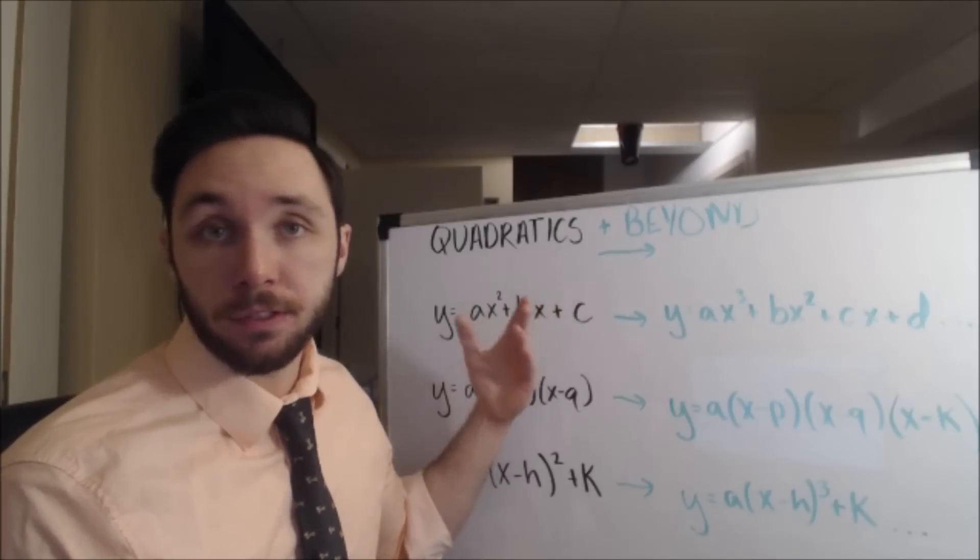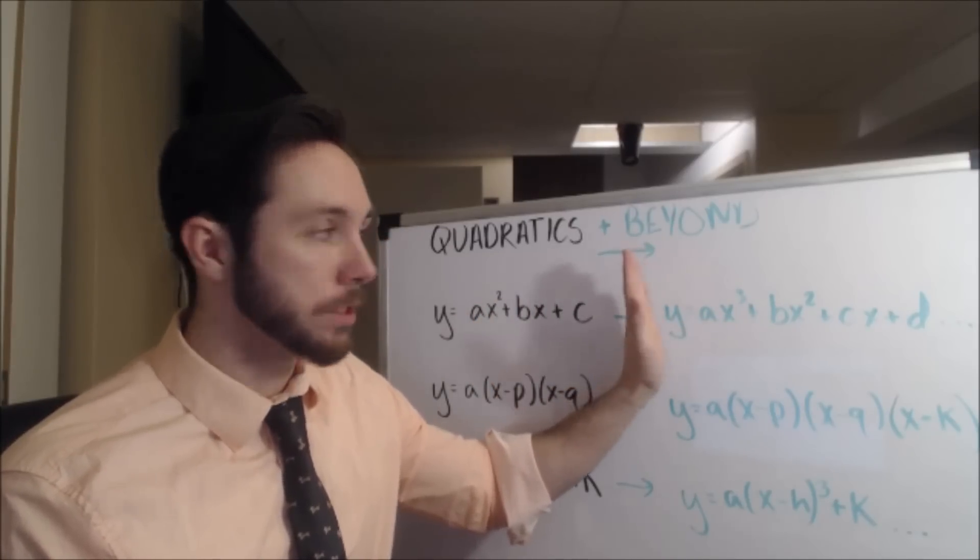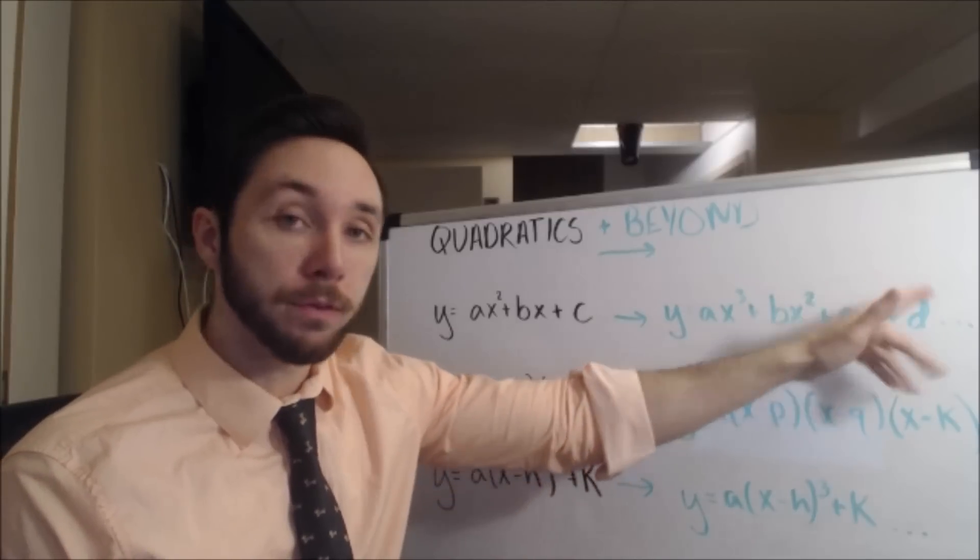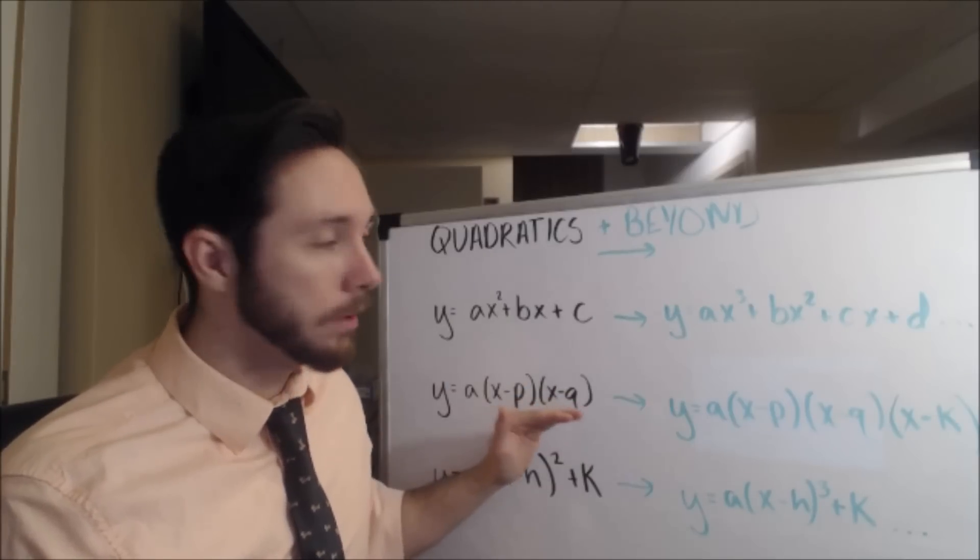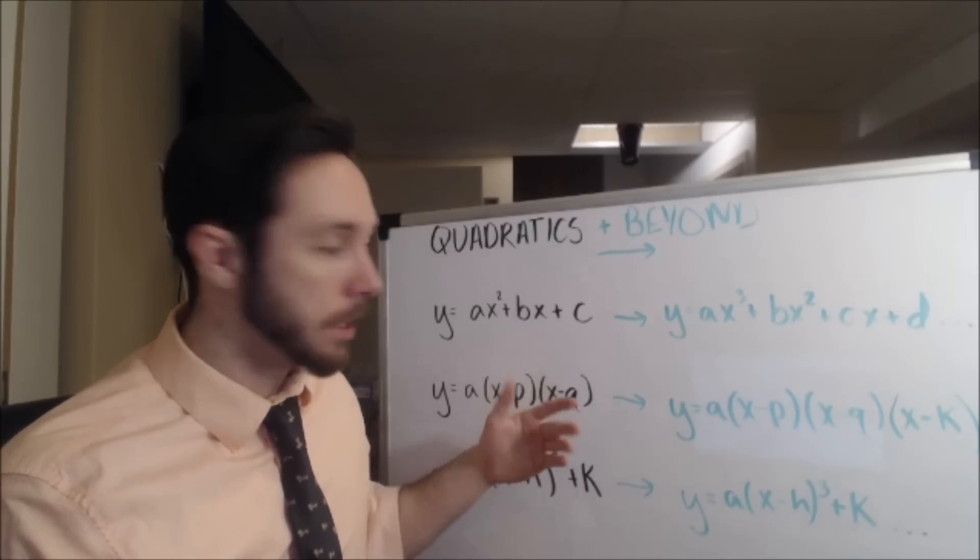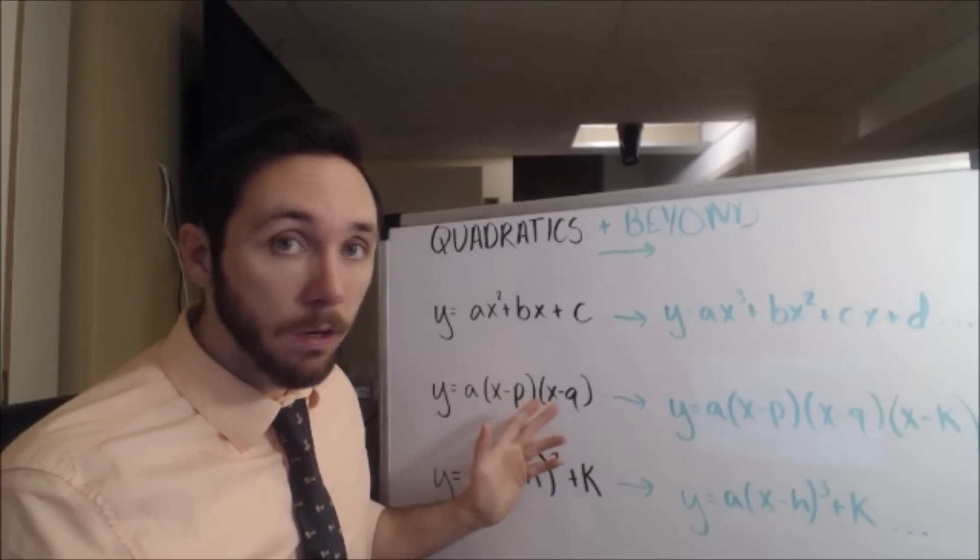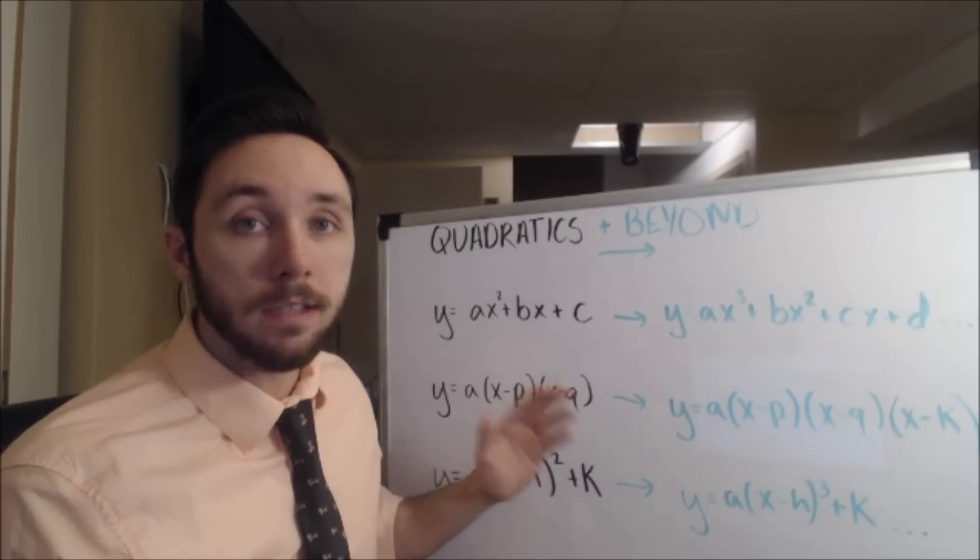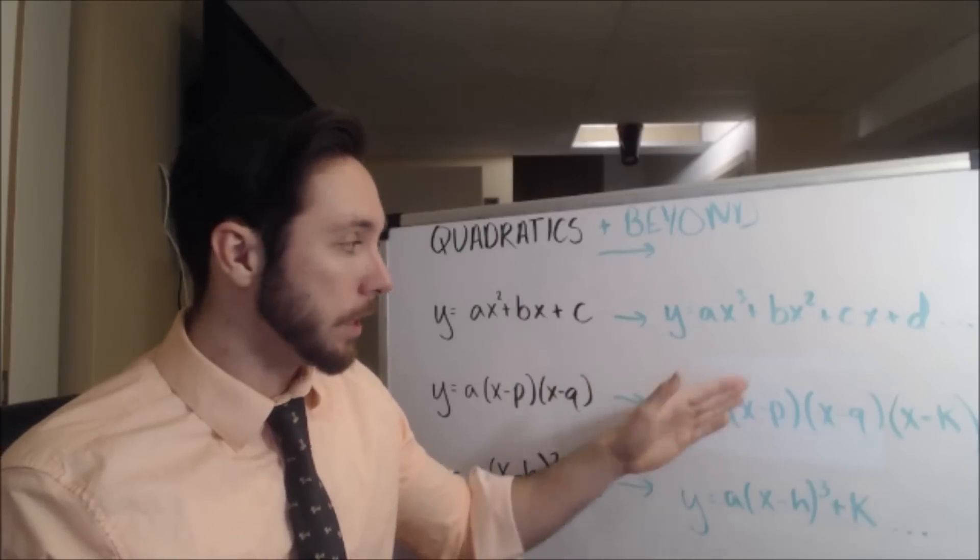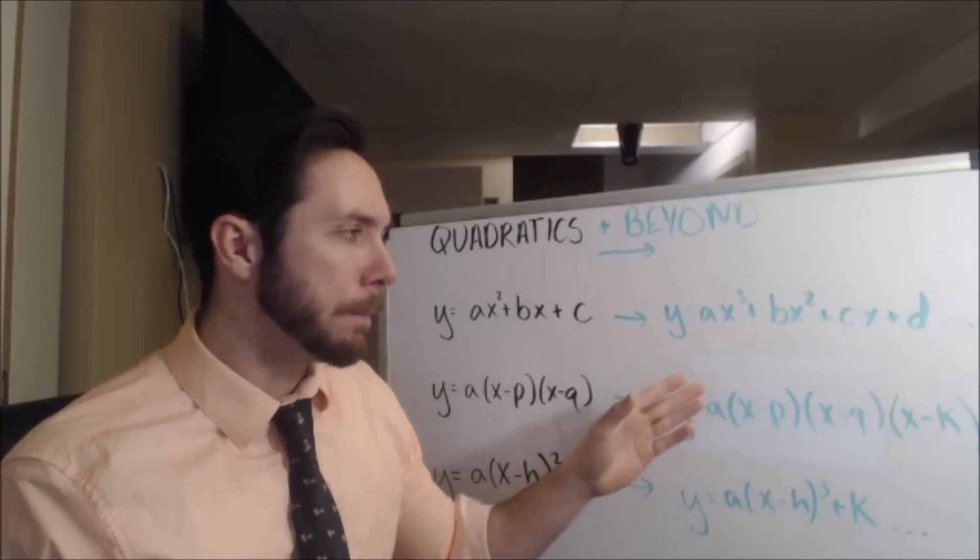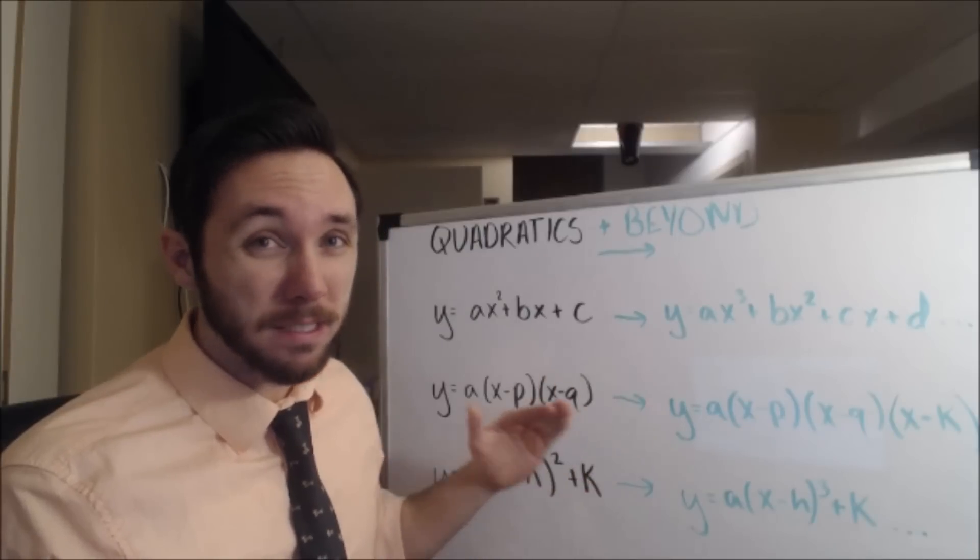Standard form here, it's in its simplest form. You can write any degreed polynomial in standard form. It just has to be in descending order of powers, so like 3, 2, 1, 0. Here we have intercept form. Intercept form, I saw a lot of intercept form, a lot of work on finding x-intercepts. And that's the advantage to intercept form. You can actually set both of these linear binomials equal to zero, and that allows you to actually solve for the x-intercepts. And this is applied to not just quadratics, but any polynomial that is written in this product of linear binomials form. This allows you to find the x-intercepts easily.